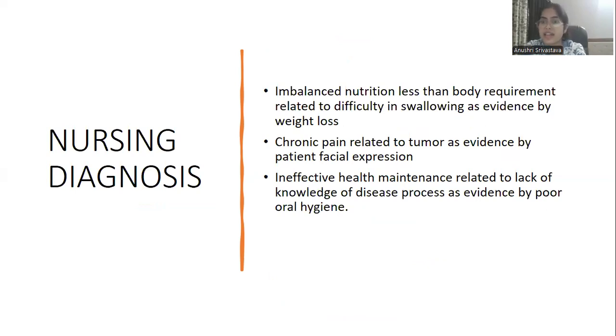Next, what is the nursing diagnosis? So here, imbalanced nutrition less than body requirement related to difficulty swallowing as evidenced by weight loss. Okay. The patient has chronic pain related to tumor as evidenced by facial expression. Ineffective health maintenance related to lack of knowledge of the disease process as evidenced by poor oral hygiene.